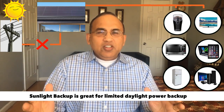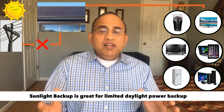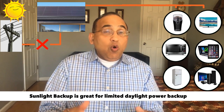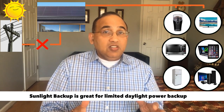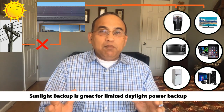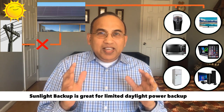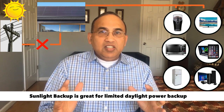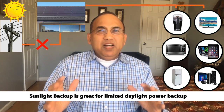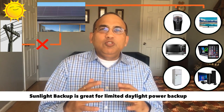But you'll be able to run your lights and still be able to run your internet, though you may not be able to run your fridge and microwave together or your fridge and Xbox together. The load controllers will control which loads get power at what time. So this is not a panacea for a case where you don't need batteries at all. But if you're only looking to have power during the day to run essentials, this is a very good option where you don't have to spend too much.